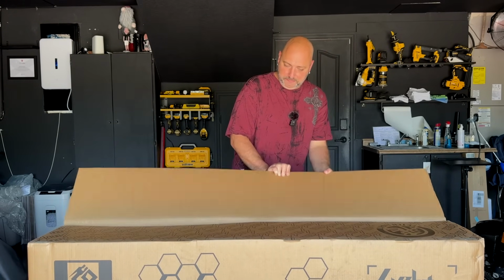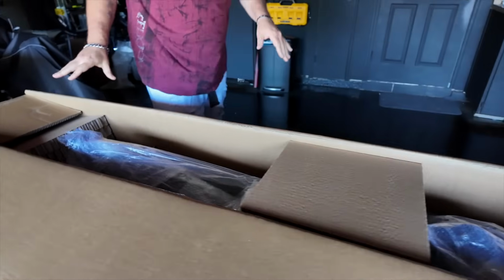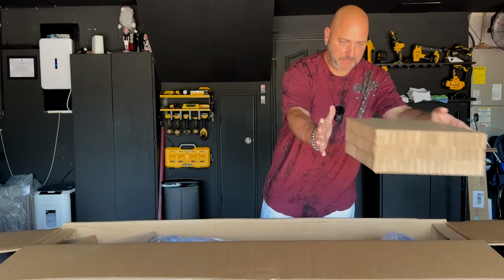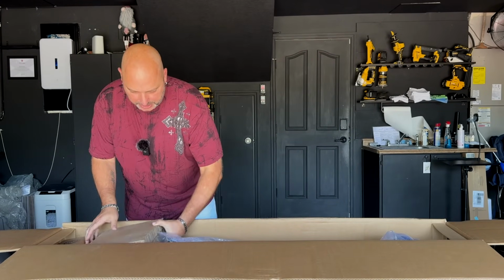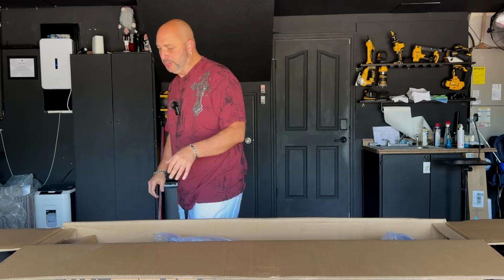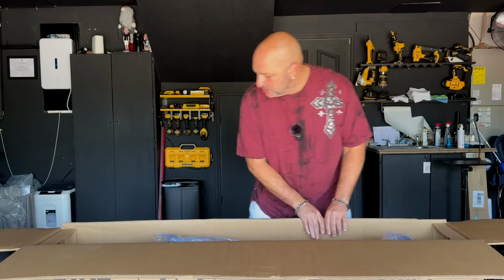No staples. Okay, you know you're next level when your cardboard has a snap to it. Jesus, sounds like wood. That's cardboard, by the way. That is next level cardboard. I don't know if I've ever seen cardboard like that. How many times can I use the word cardboard? 123 pounds this thing weighs.